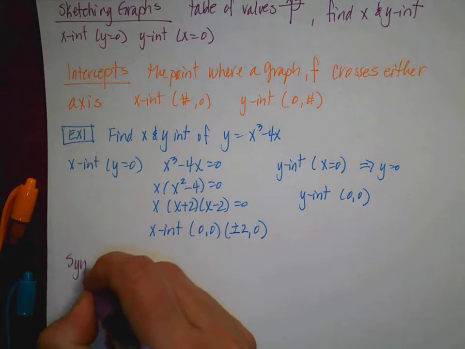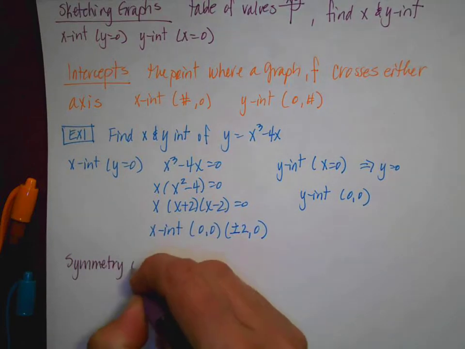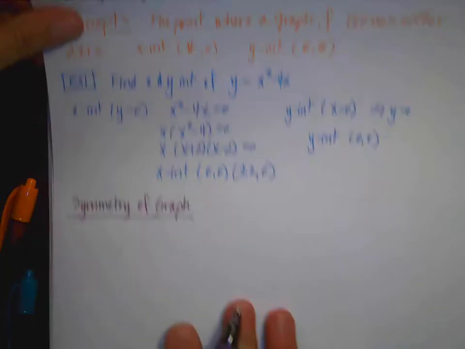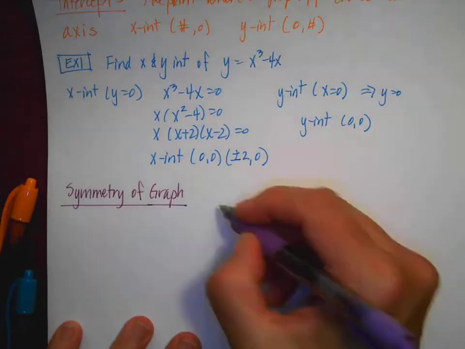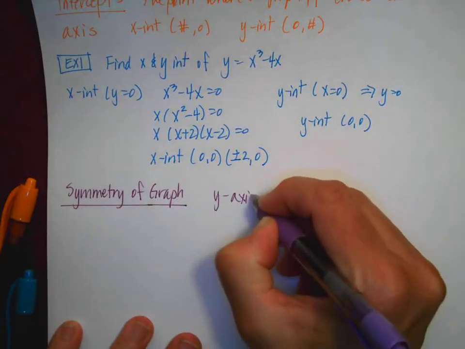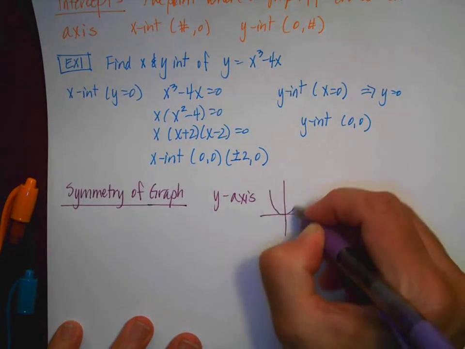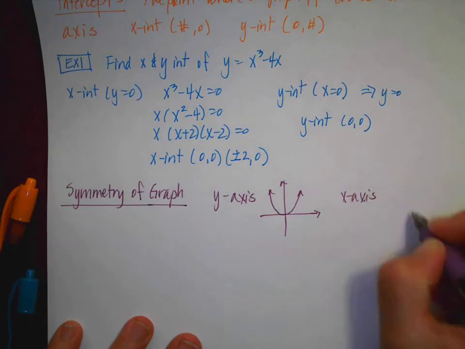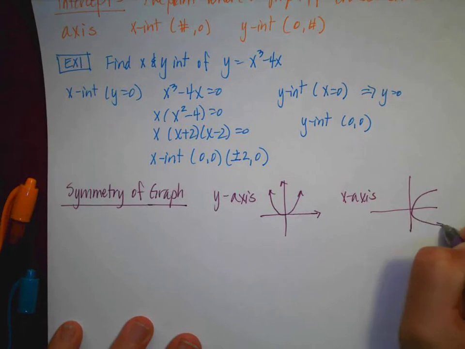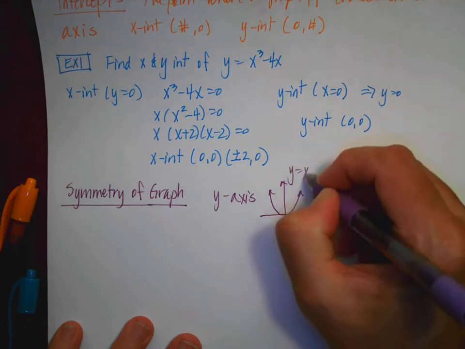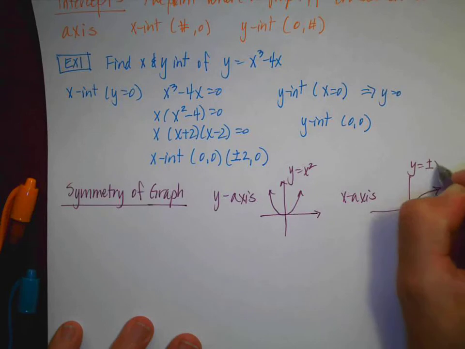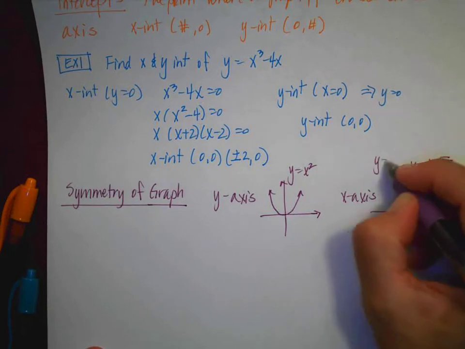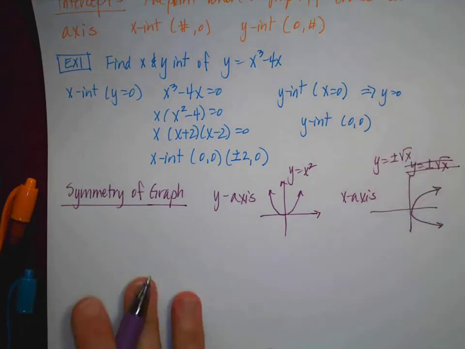All right, the next topic, and we just fly through a bunch of different topics as we prepare for calculus, is talking about symmetry. And if you'll remember, when we talk about symmetry in math, we are interested in y-axis symmetry. So the classic example is a cute little parabola. I'm interested in x-axis symmetry, and that cute little example is the square root function. So this might be y is equal to x squared. This would be plus or minus the square root of x. Actually, I lied. Is that true? I think that's true. Y is equal to plus or minus the square root of x.